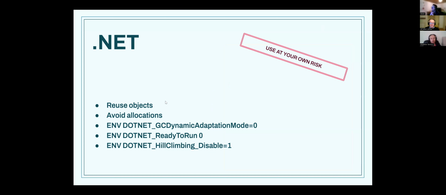I'm talking about maybe singletons that you can reuse between requests, and also about some pools. You can use object pools, string builder pools, memory pools. Anything that allows you to reuse objects really improves performance. And it also allows you to avoid allocations, which I put as the second point here.